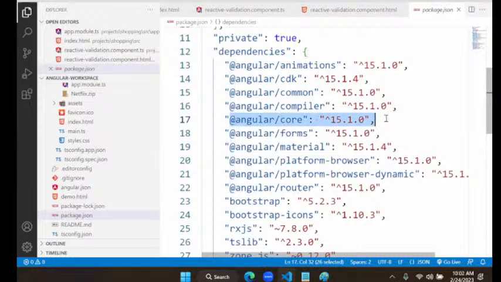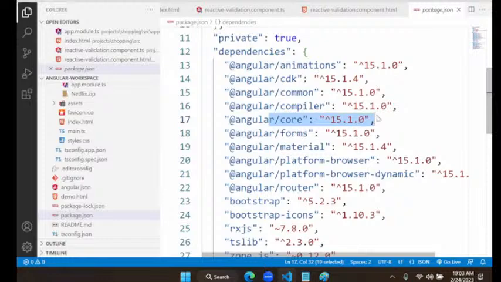Angular core is this version and Angular router is also this version. In older versions, you will see complete differences. Now they are continuing along with Angular, but minor releases will change. That means 15.1.2, 1.3, 1.4 like that may come, so you should not wait until the Angular main version is changed. Routing version may change regularly.